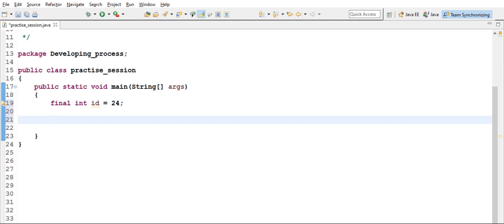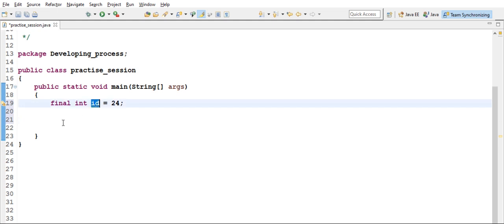If I try to reassign the value of id, it shows a compile time error.